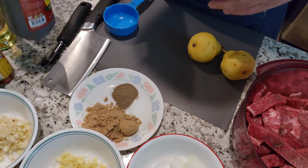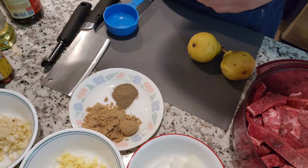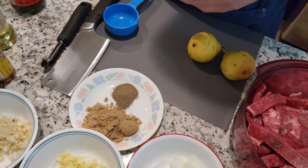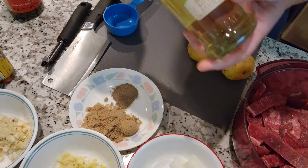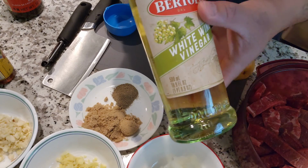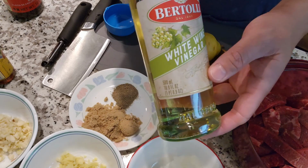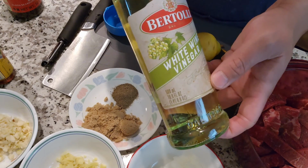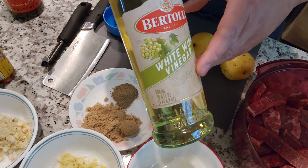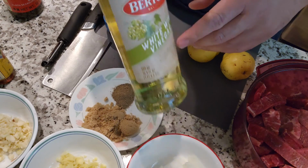And then for the rest of the ingredients, we're gonna be using soy sauce. I'm also gonna be using oyster sauce to put more flavoring in there. And also white vinegar, because of the acidity in there. Not only am I looking for a little bit of acidity, guys, but the acid also helps, like I said, tenderize the beef. I know some people will probably use mirin or rice wine, but this one, in my opinion, works great for me as well.